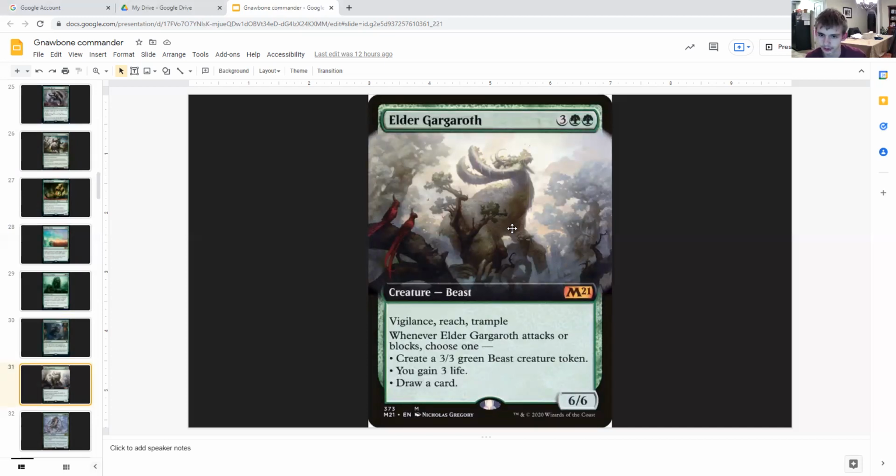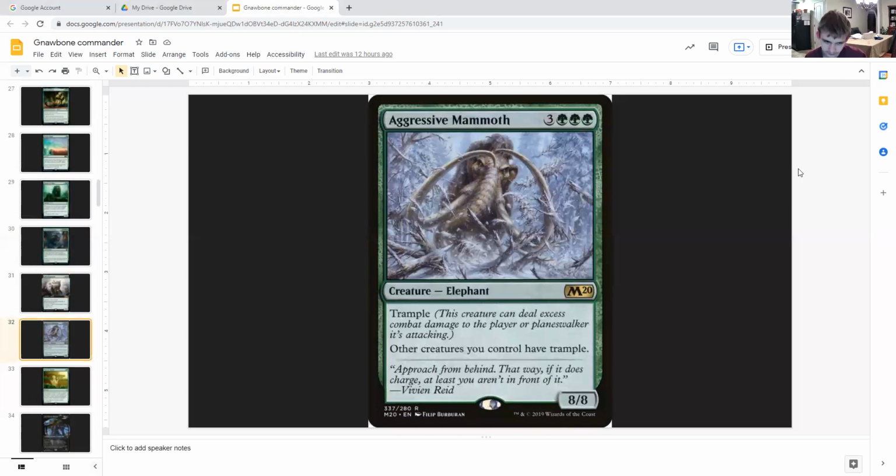So nice utility. Allows like trickery. Allows us to draw cards. Allows us to make blockers if we were to need it. Allows us to stay in the game thanks to life gain, and you can block and attack at the same time. It's vigilance and reach and trample. So all in all, a nice card.